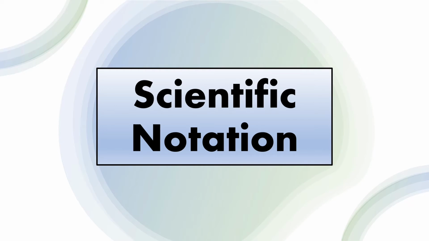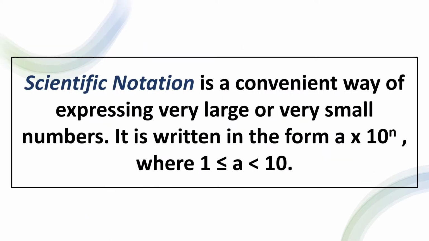In this video, we will be discussing scientific notation. Scientific notation is a convenient way of expressing very large or very small numbers. It is written in the form a times 10 raised to n, where a is less than 10 but greater than or equal to 1. So, ginagamit lang natin ang scientific notation kung ang A ay mas mababa sa 10 at mas mataas o equal sa 1.